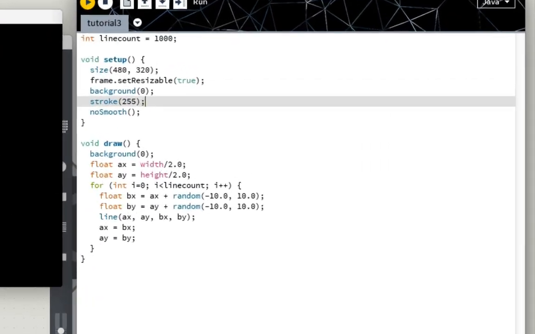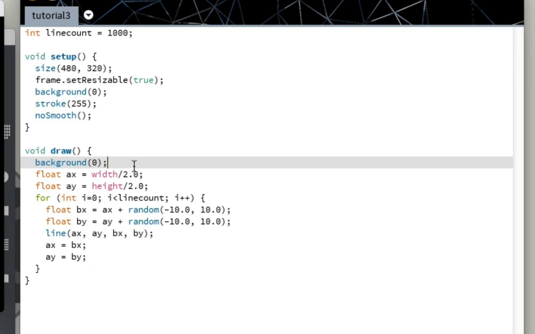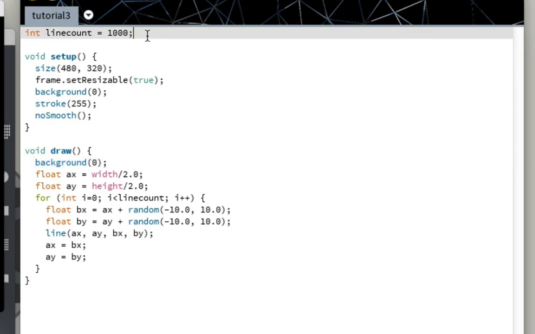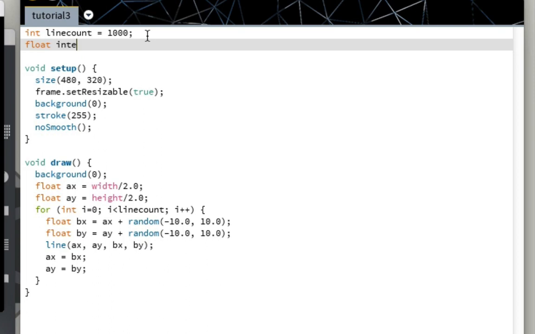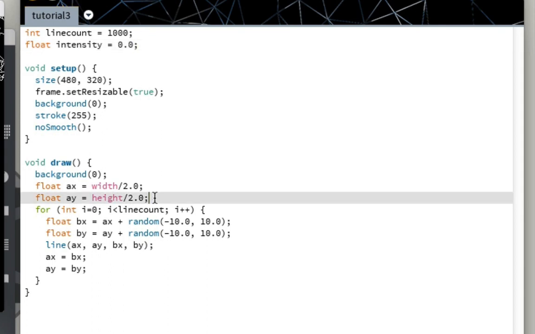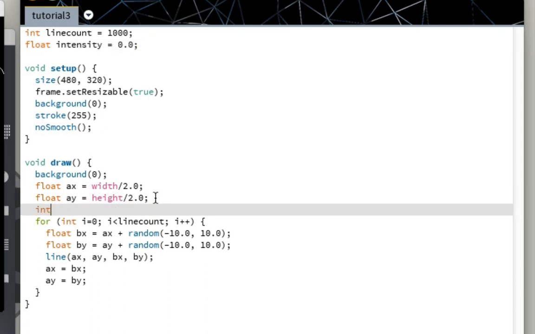One thing we can do is play with the intensity a bit. If we come into draw here, let's declare a variable up top called intensity. Set it equal to 0 to start with. And then here in draw, let's set intensity to be equal to mouseX, which is the x position of the mouse, whether it's at the left half of the window or the right half, divided by the width of the window, which scales that to be a number between 0 and 1.